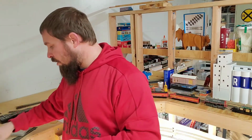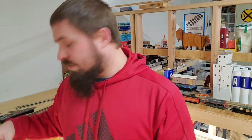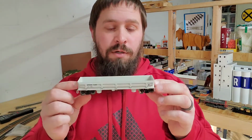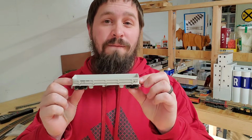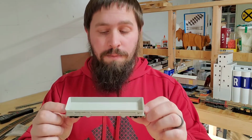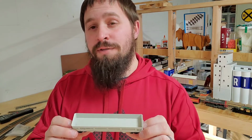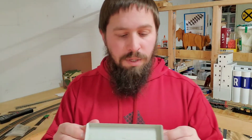Well, a different car that I'm looking for is called the Difco Dump car. And I have one. This is a Walthers Difco Dump car. I have been looking for these for a very long time, I would say at least 6 months. I put two different saved searches on eBay to see if anything ever came up.